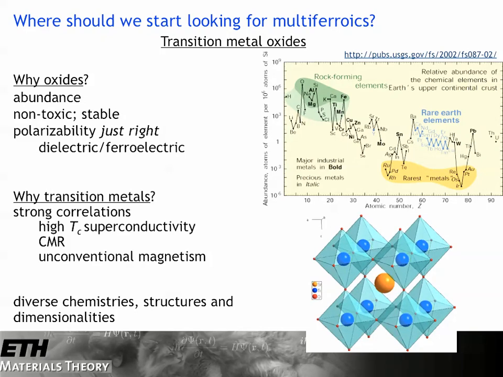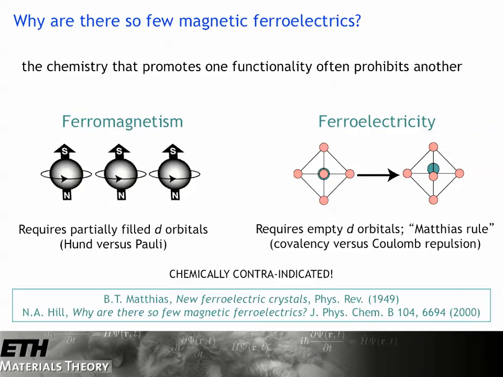Okay, so the first question that we set out to answer when we started working about 10 years ago on making new multiferroics was, why aren't there any? If you think of your favorite ferroelectric material, say barium titanate or lead titanate, they don't have any magnetic ions in them. And your favorite magnetic material, probably iron as a guess, is not ferroelectric. And it was not clear to us at the time why this was the case.